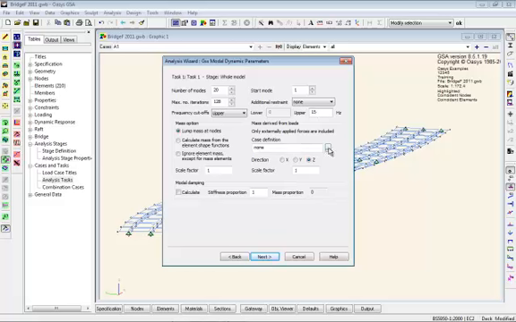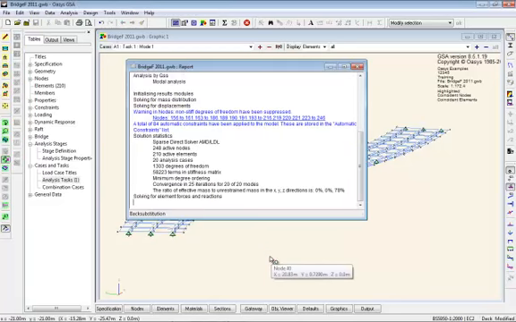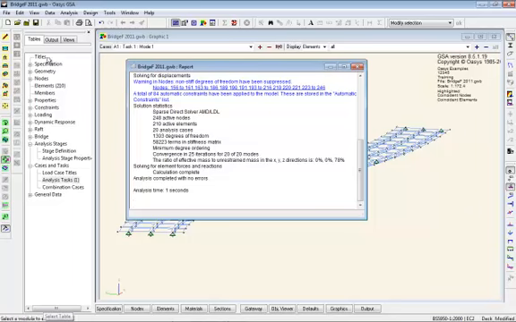We could add in additional loads. The self weight is automatically calculated here, but I'm just going to leave it, just a few people walking around the bridge and see how much it vibrates. So that's the crucial, or the critical case. And let's have a look.